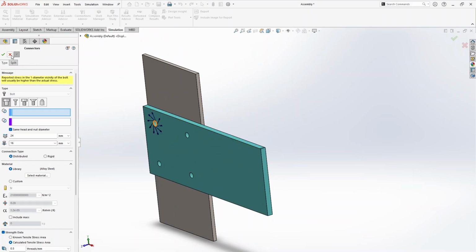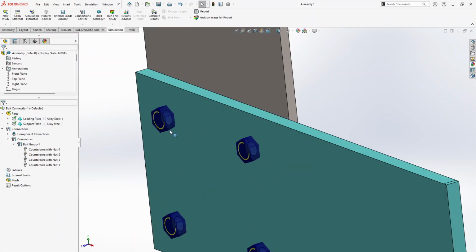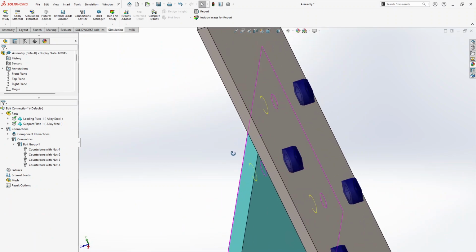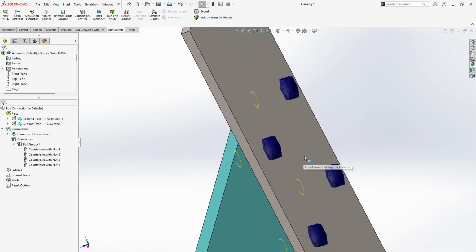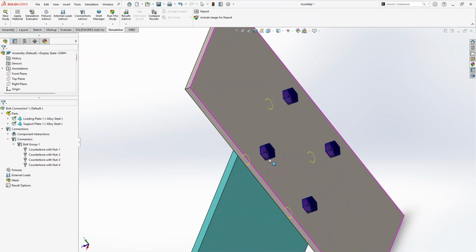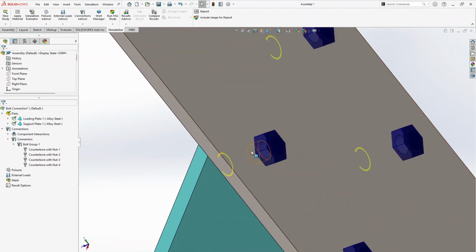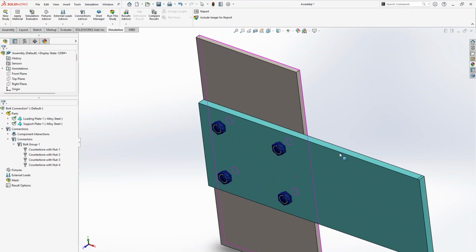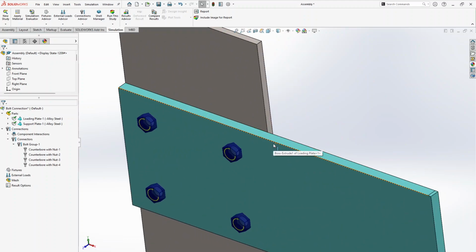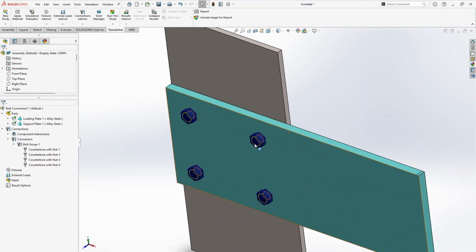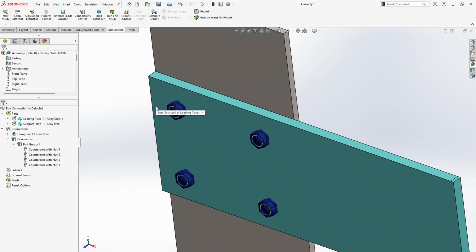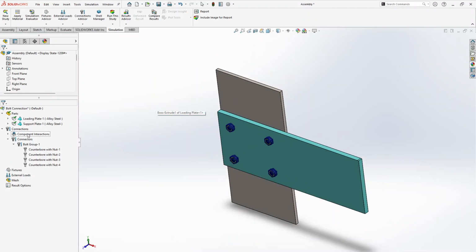I don't need to define a 5th, so I hit cancel, and you will see that SolidWorks actually put this bolt and head here. So the length is not in question. The length of the bolt really does not change the analysis result. That's why it never asks what the length of that is. But the point is, when you see these blue connectors, it means that SolidWorks successfully defined the connectors the way they are supposed to be.